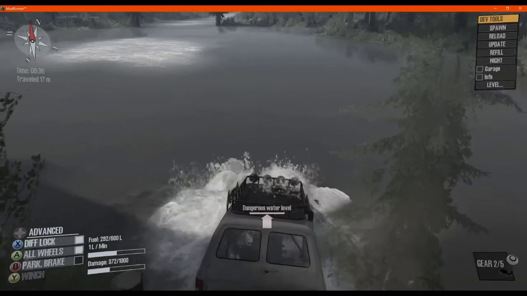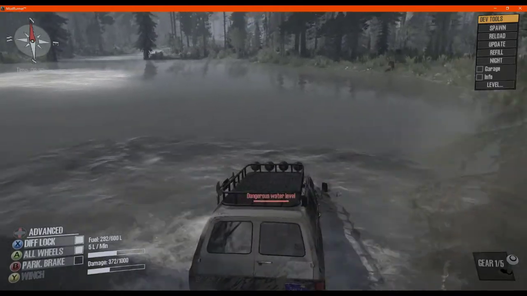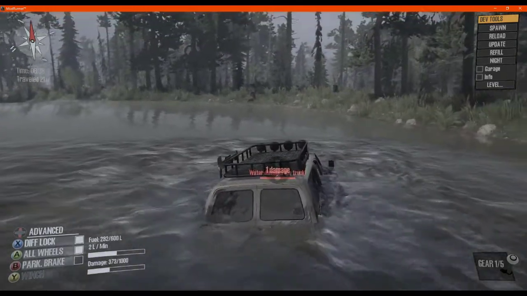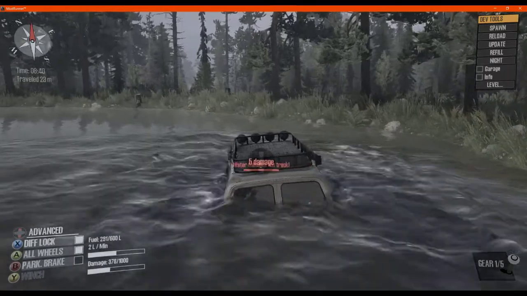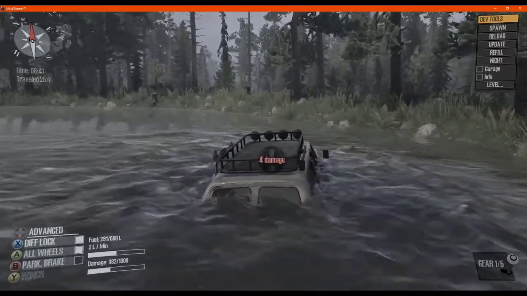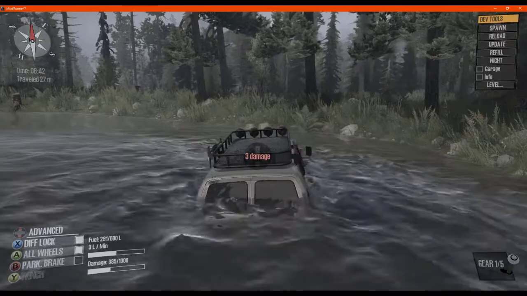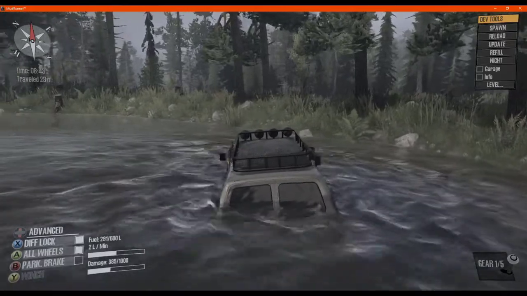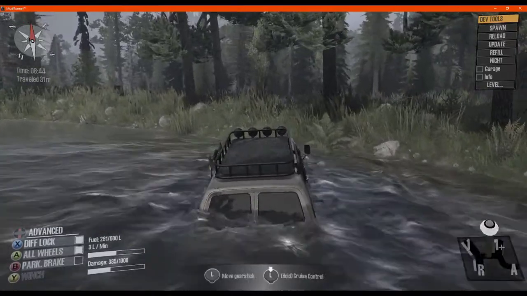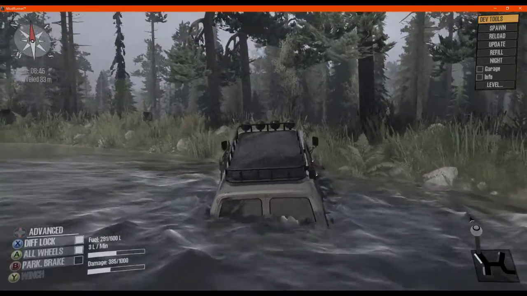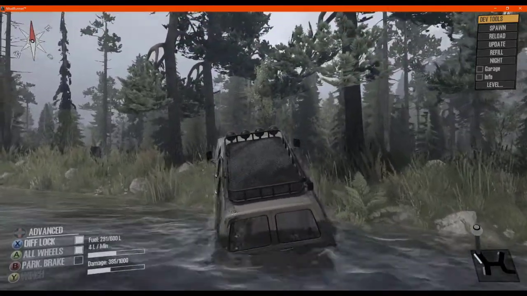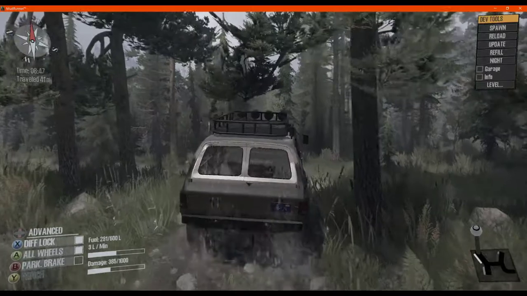See how deep the water is here. It's pretty deep, like I said. But this map's pretty much well drivable.